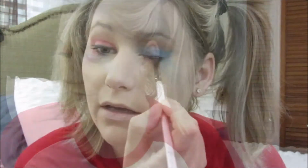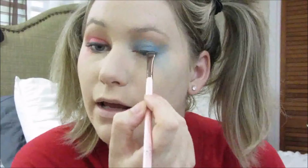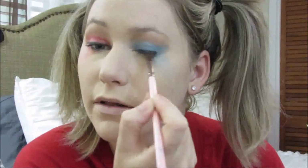She's going to take a black and do the top lashes here. Tap that off so all the excess hopefully falls out. And hopefully I can see what I'm doing here. And then she has, like I said, it kind of elongated out here. So we're going to go with that same look. Yep, and then she brings it all the way into the end corner. Bring it all the way in to all the way out. And it's not super, super black, so you don't have to worry about getting it just perfect. Same way, I'm going to take a little bit different color when I'm doing the other eye and do the bottom waterline there.